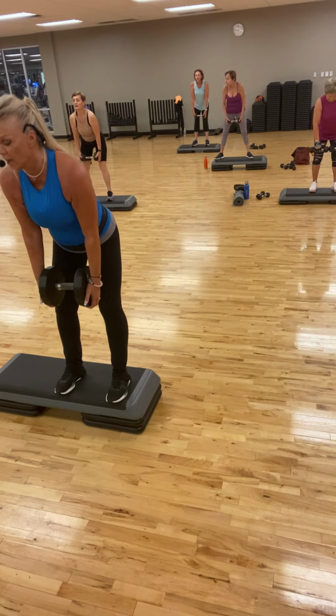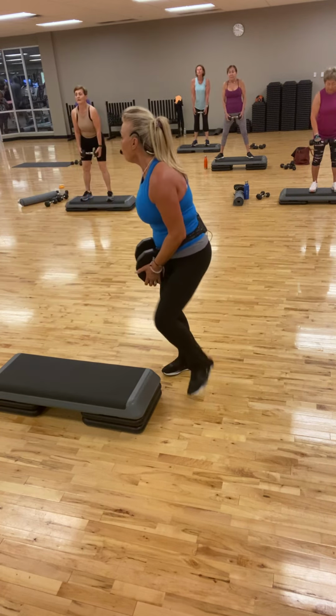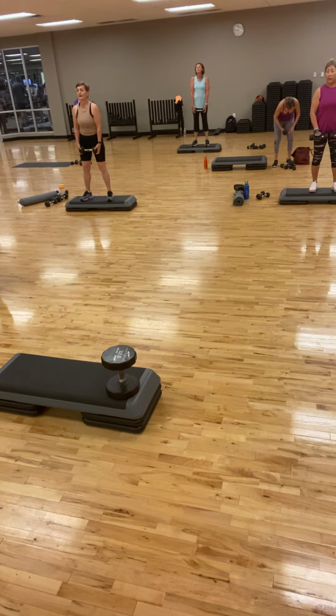One, two, three, four, good. One, two, three, four, one, two. Keep going. Do it again. One, two, three, four. Good. Hook. Chest out. Do what you can. Go low.